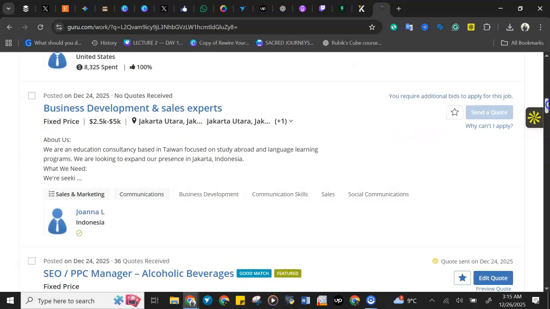Some countries that you know personally have a currency with higher value, and you should ignore them like this. Indonesia, there's a probability they cannot afford to pay this amount of money. Depending on the company, if an actual company from there posts this offer as featured or anything, you can literally send a proposal. But as you can see here, no quote received. And this was posted on December 24th, and today, right now, is December 26th. That's over 48 hours, and nobody sent a proposal to this company or this person.